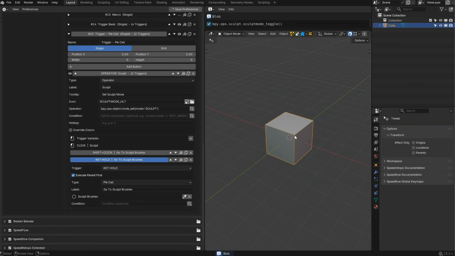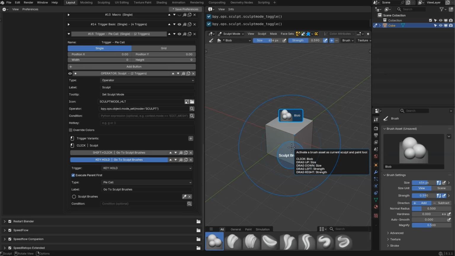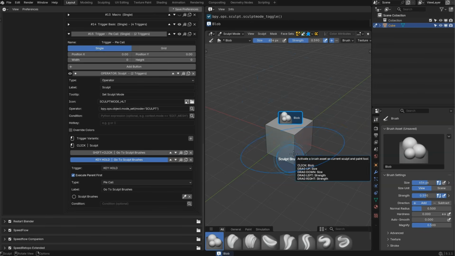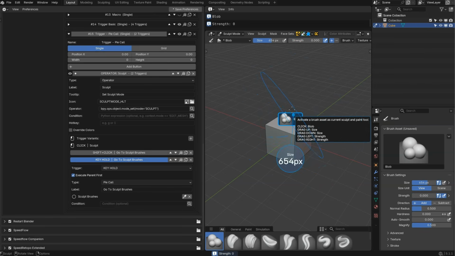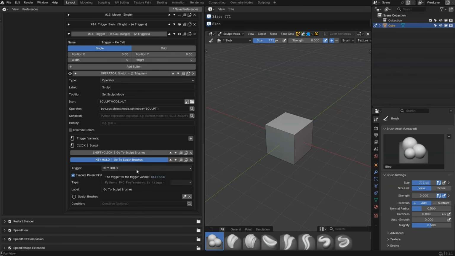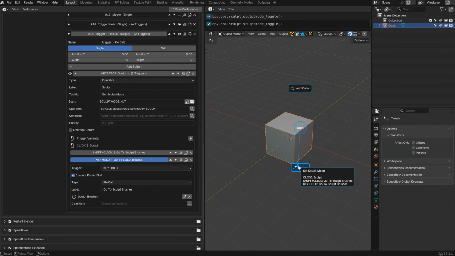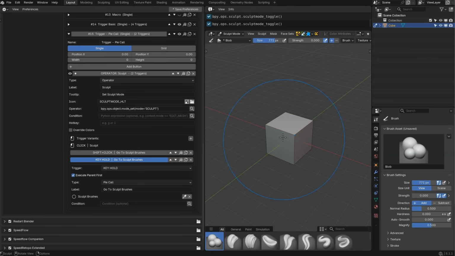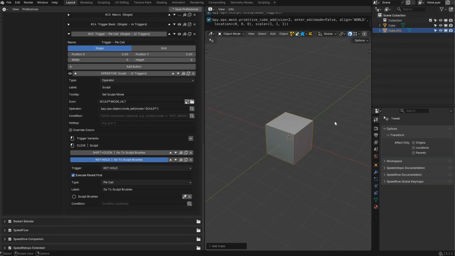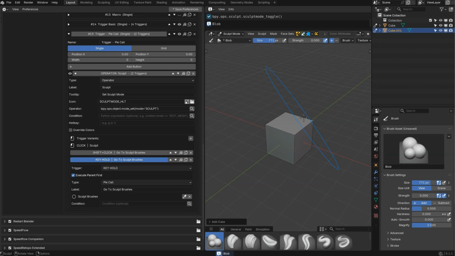So I will restart to show you. Keep pressing, go to the direction, that will automatically show you the pie menu. And after that, you can select the brush you want. Select the settings, and when you release, that will set the brush and exit the pie menu. So this one, the key hold, is really nice, because you will always have the first action of this button here, and if you keep pressing, that will directly go to this mode. Up, up, like that, as you can see.